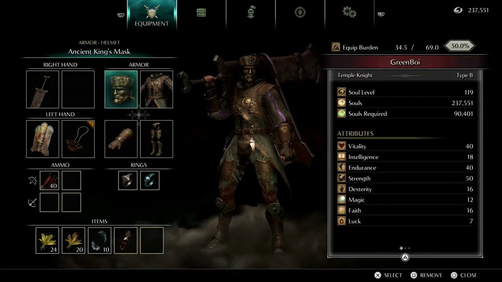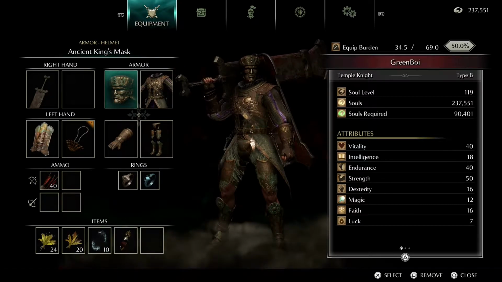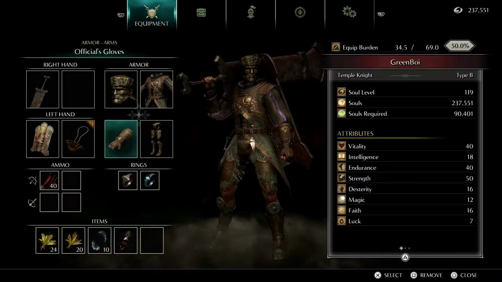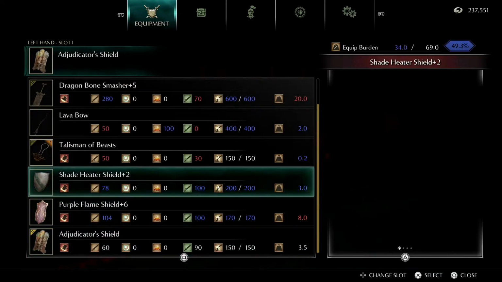Ancient Kings is by far, in my opinion, the best set in the game because defense per weight, it is the most impactful to your gameplay. So anyway, we keep the Adjudicator shield, we keep the Purple Flame shield, we're slowly leveling that and the Shade Heater up. Those are going to be your main shields.